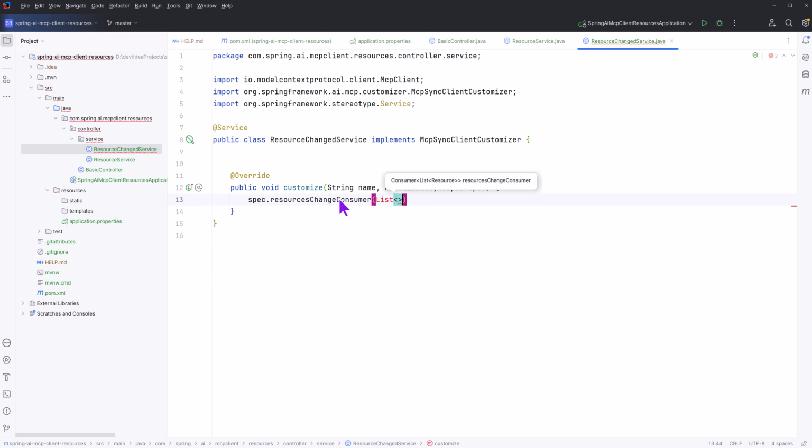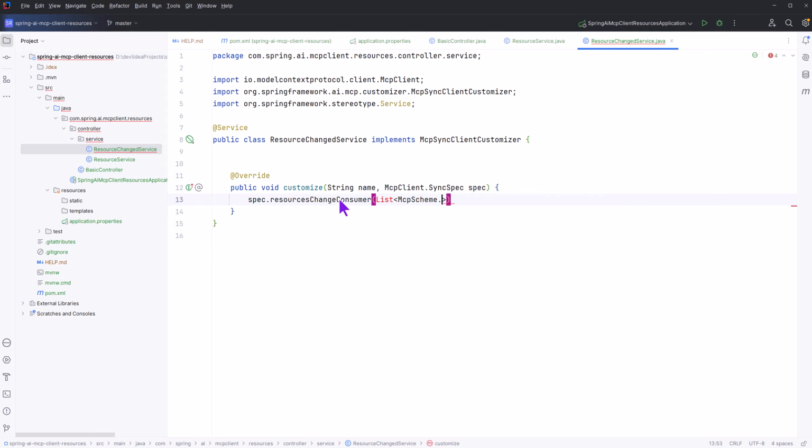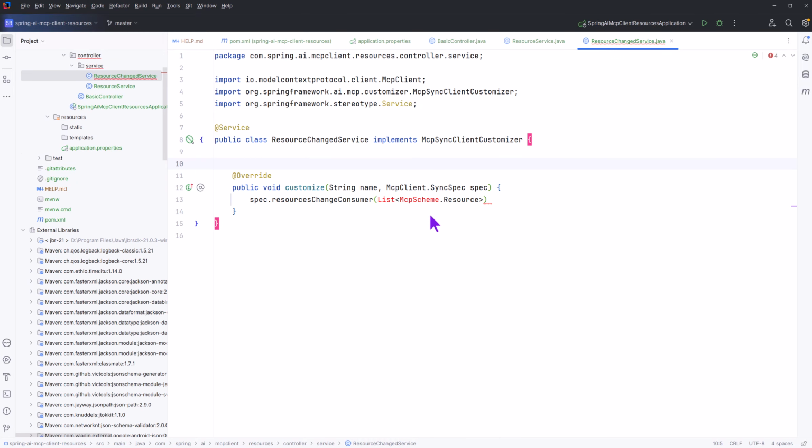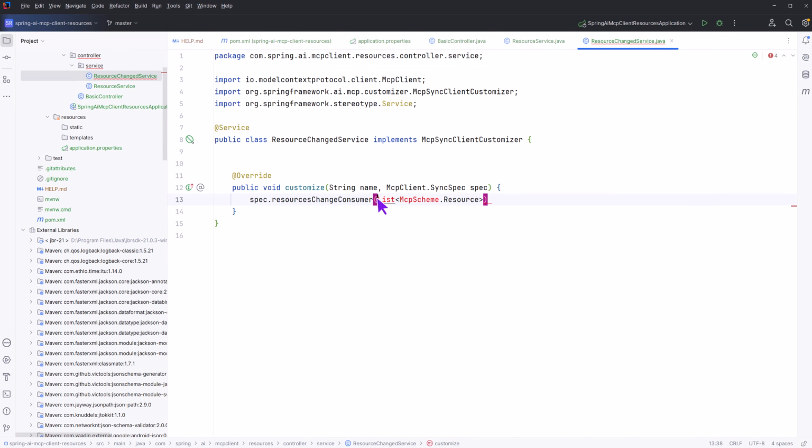So whenever the MCP server publishes a notification that the resource has changed, the control will come, or this listener would get activated. It would know that MCP server has sent out a notification about a resource change. And that's the event that we are going to utilize.